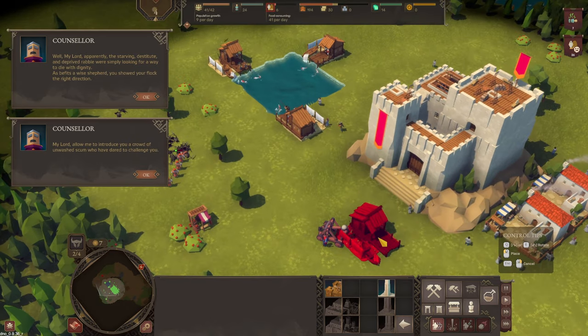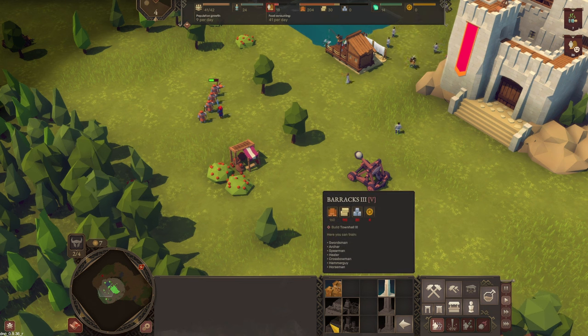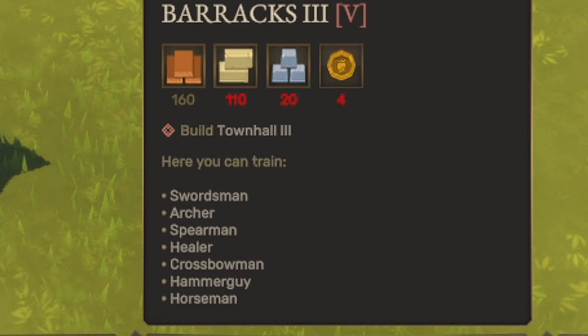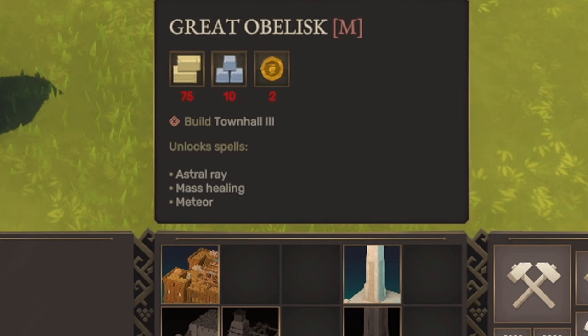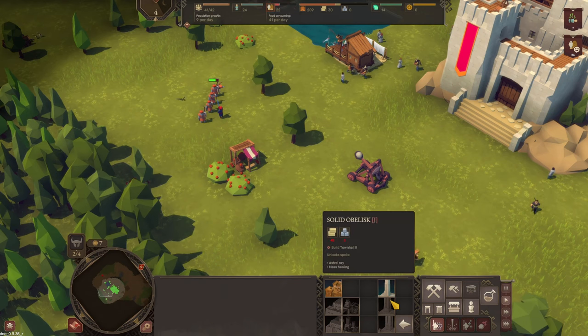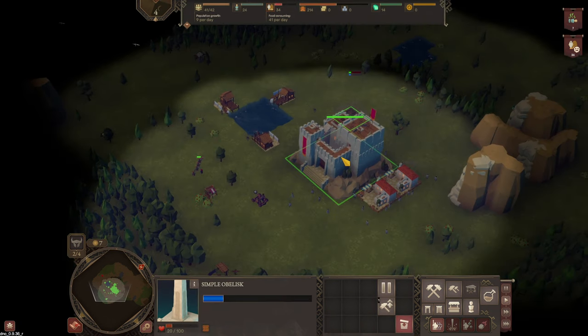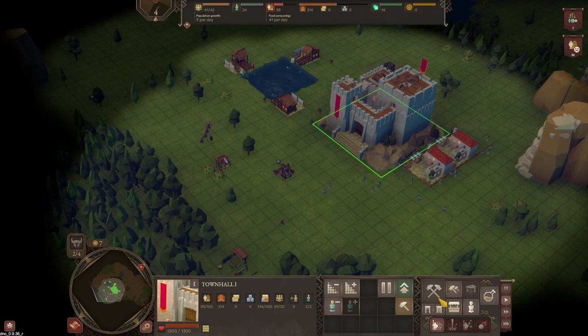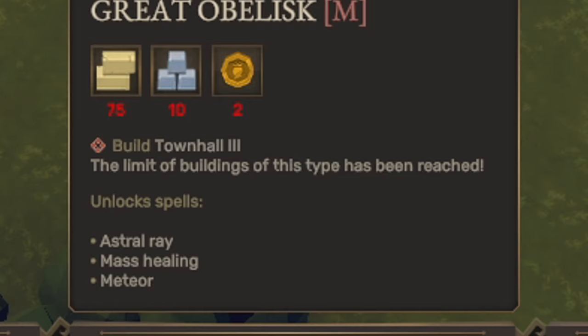Nicely done. Okay, let me check the military stuff. Barracks 3. You can see some units there. Swordsman, archer, spearman, healer, crossbowman, hammer guy, horseman. Engineer guild, catapult, ballista, trebuchet. So pretty classic. And we have some magical stuff here as well. Obelisk is being built. I believe what it does is give us an option to do a magical attack. Astral ray, mass healing, meteor.